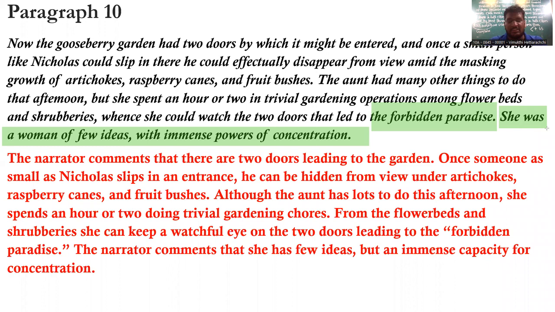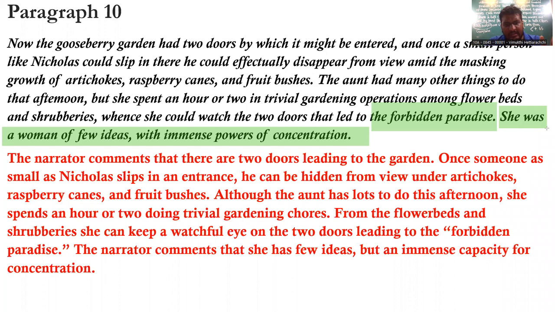She concentrated, she waited, but Nicholas is much more powerful than her, right? Because without being noticed, Nicholas actually enters the lumber room, right? Even though the aunt is searching for Nicholas, even though the aunt is putting her watchful eye towards Nicholas's arrival, right? Whatever said and done, Nicholas enters the lumber room, right? That is his talent. He has got that pure talent. He's a very talented boy. He has got that pure talent. Can you understand? Let's go to the red color explanation.